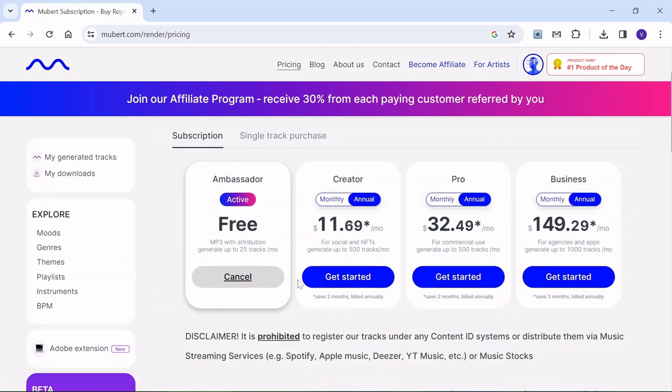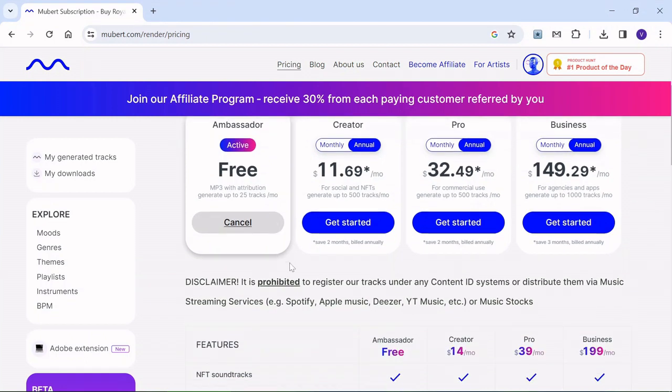The first one is the free one, of course, and it's called Ambassador. With it, you can generate up to 25 soundtracks per month, and attribution is required here, but it's not a very difficult process. Mubert will provide everything for you, so you don't have to worry very much.